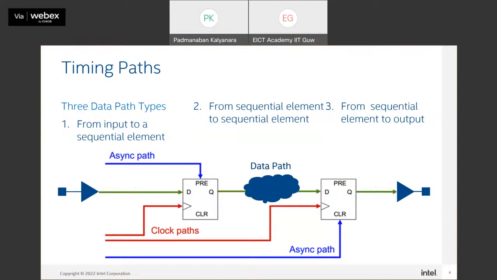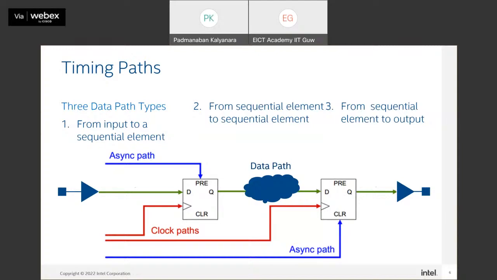Now the question is, what are critical paths? Critical paths are the paths which take the longest delay. If you find out which path is taking the longest delay, and if that path meets timing, then we need not worry about the rest of the paths. So what is the learning here? What is the fundamental goal of STA? The fundamental goal of STA is to find the critical paths in the design. And critical paths are the paths which take the longest delay. The delay includes the gate delay as well as the net delay, the logic delay as well as the wire delay.